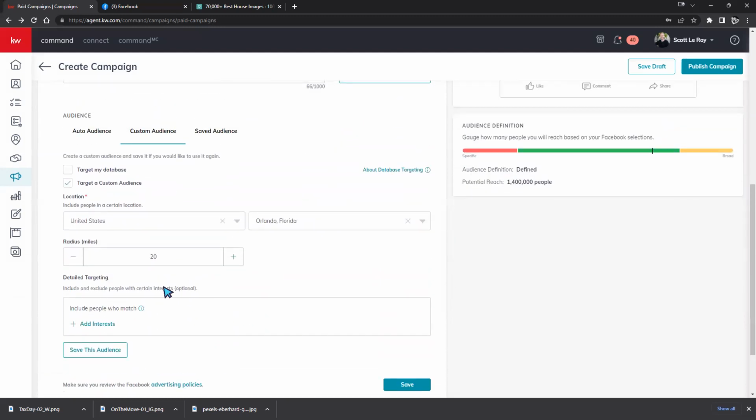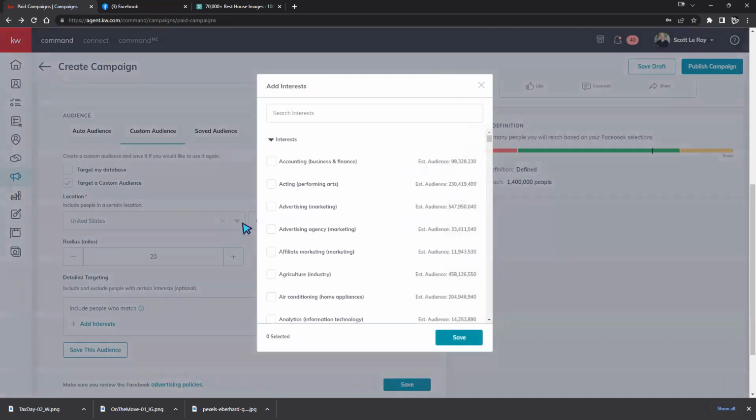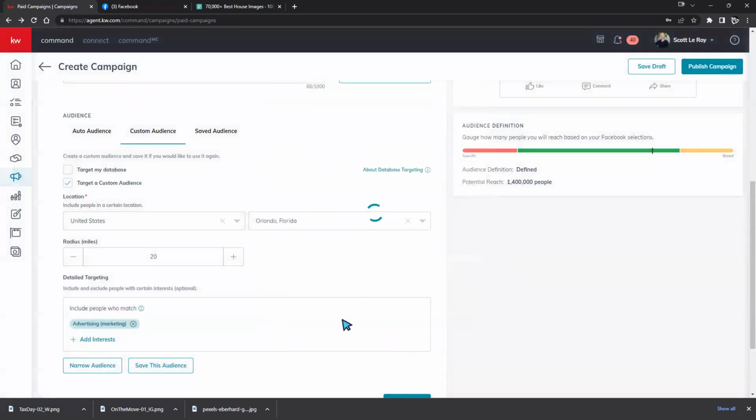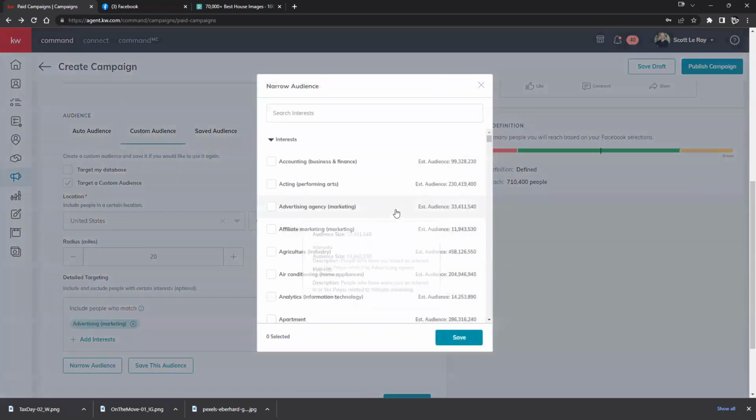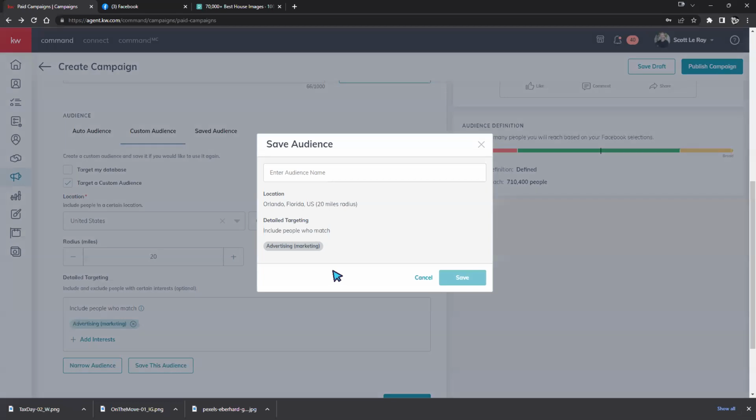Last but not least, if you're adding interest right here, for example, let me go ahead and add one. We'll add advertising right here. Once you add an interest, you can save this audience. You can also narrow the audience as well. So you have some options to choose from.